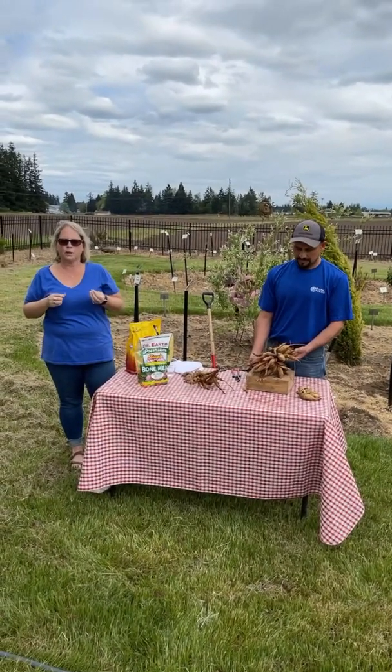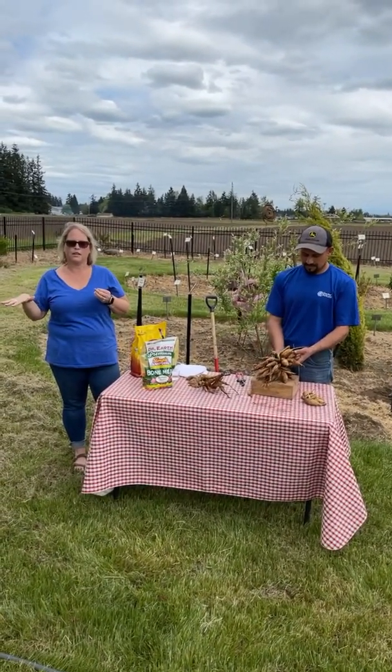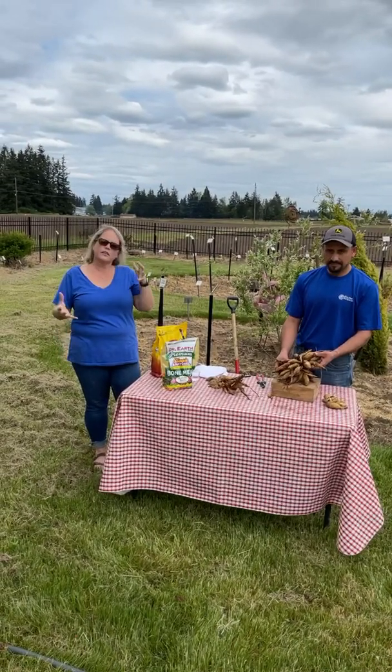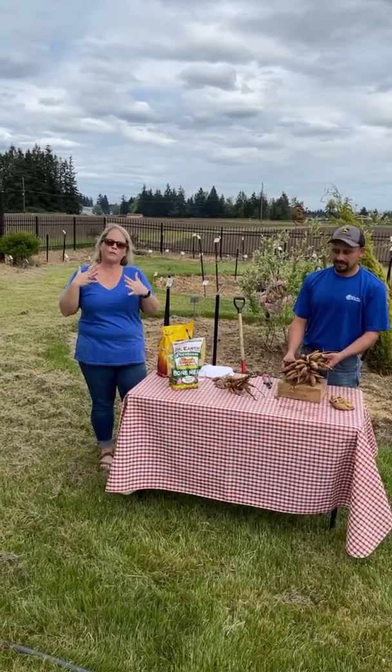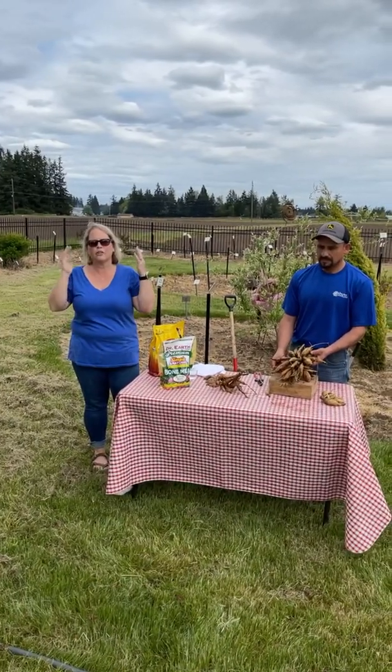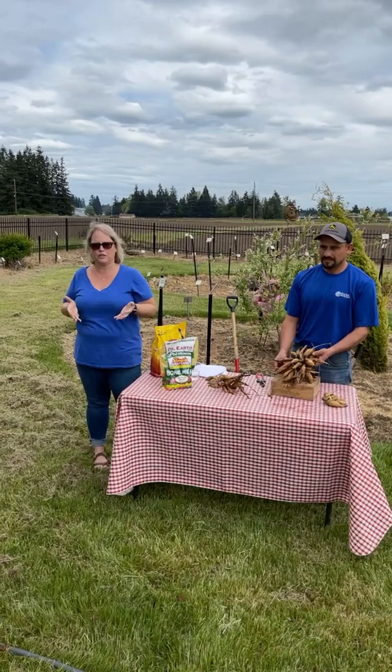So they're meant to be spring planted. They are not fall planted. They are a tuber. They are thin skinned. If you get your tubers from us, you have between 1 and 2 months to be able to plant them. Although you want to plant them in your climate when you can start putting vegetables and things out.